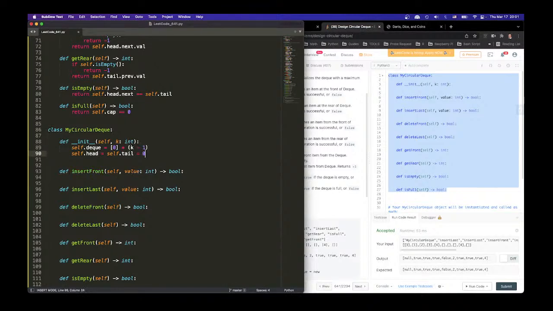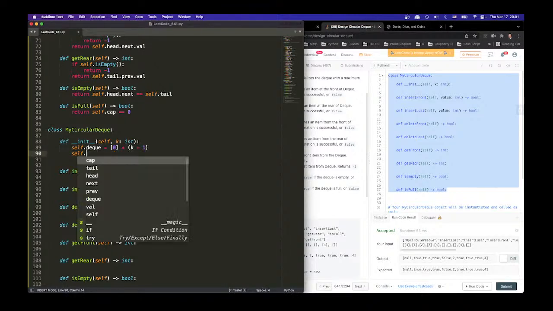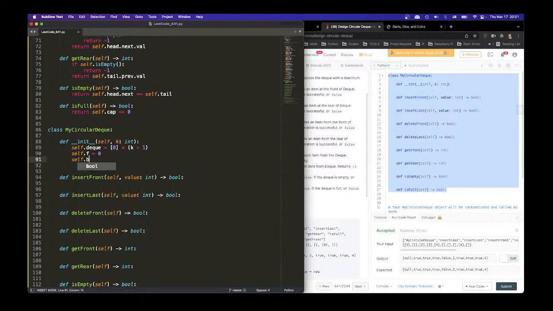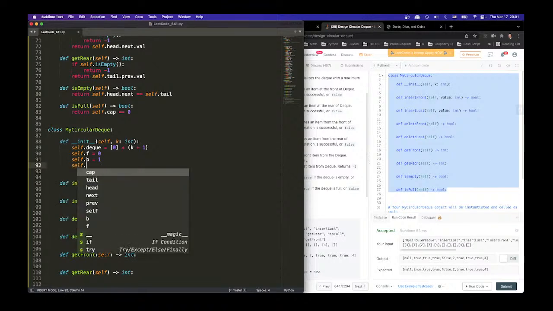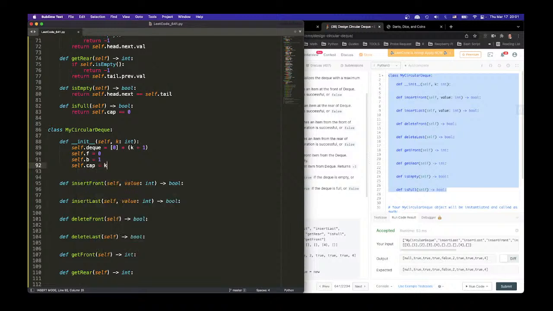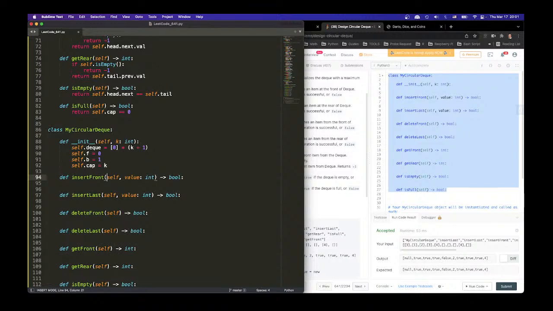Right? And then let's just say self.front equals 0, self.back equals 1. That's our starting position. And self.cap equals k, because we have to do the mod, unfortunately.